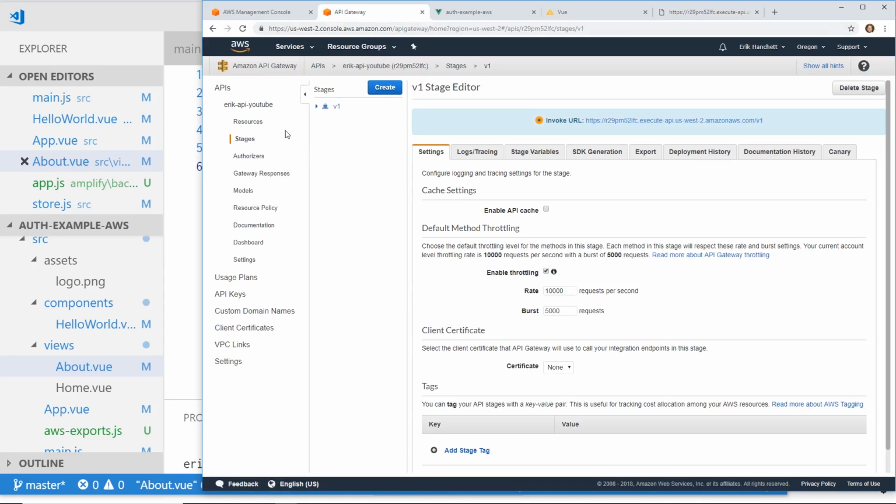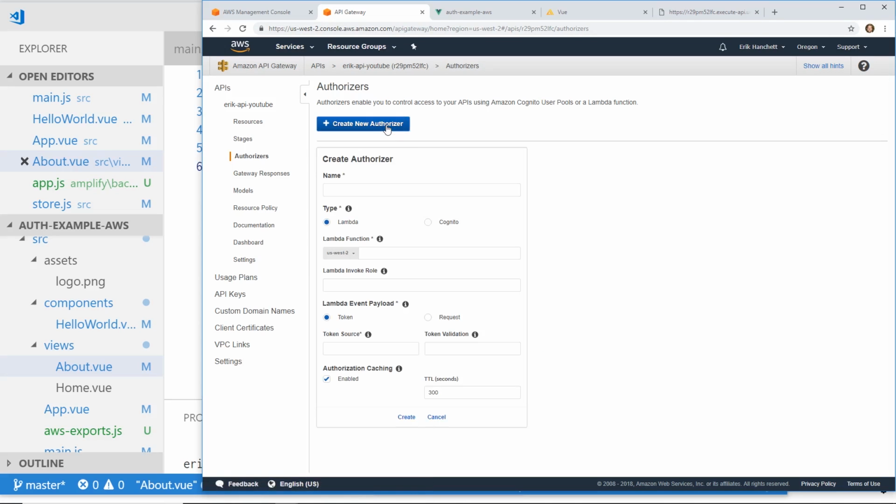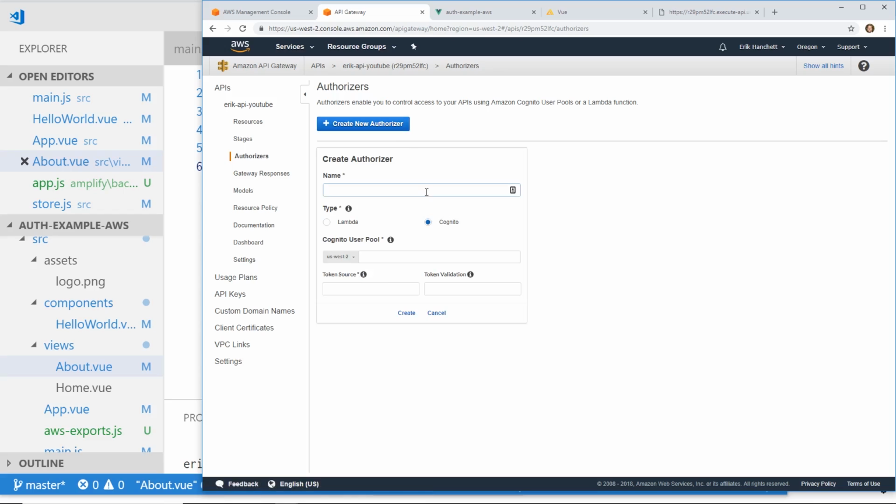And then what we'll want to do is we'll create an authorizer, create new authorizer. We're going to call it authorize. And it's going to do it to the Cognito pool that we just created, which we need to take a look at to see which one it is. I believe it's this one.